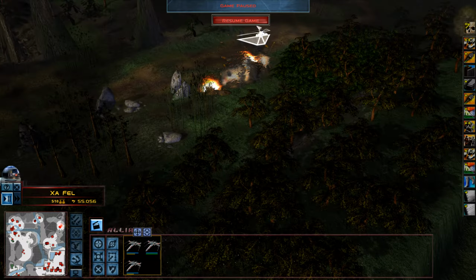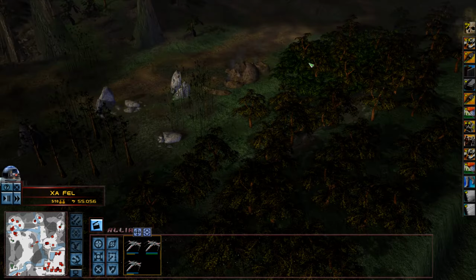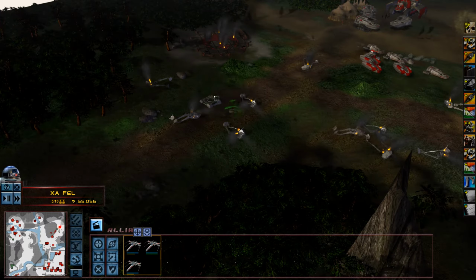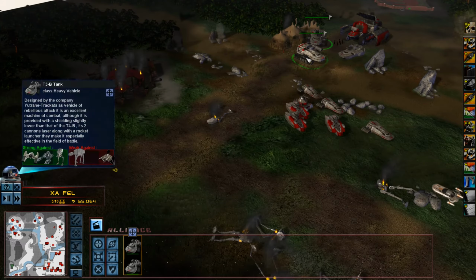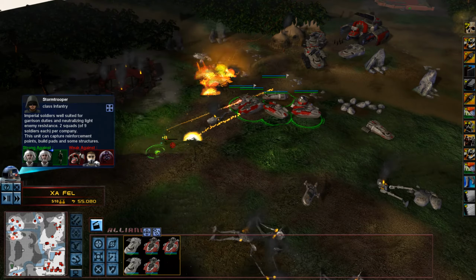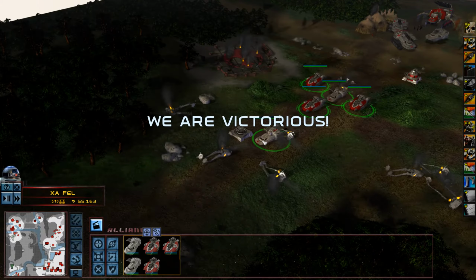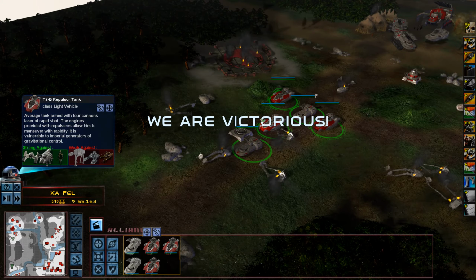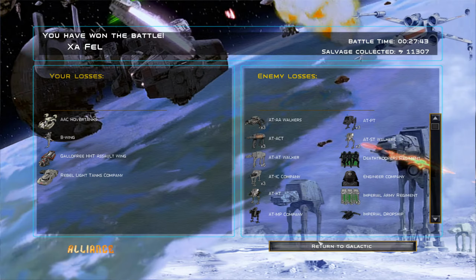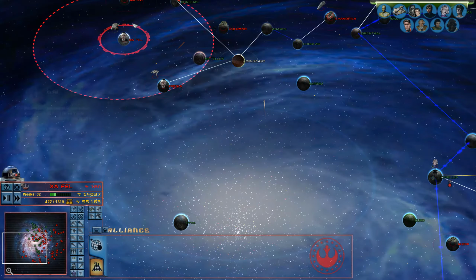Reporting in. Lasers linked and ready. We've lost a build pad. Yes, sir. Attack tank orbit. Form up. And it's charged. Advancing. We are victorious. T-4B ready.